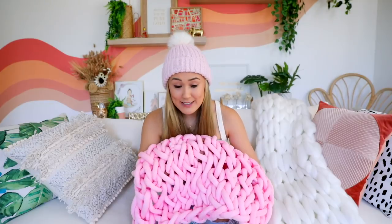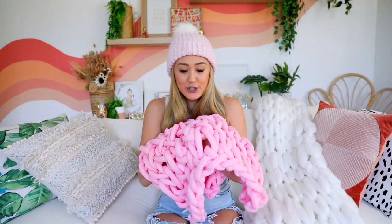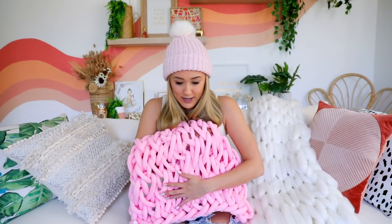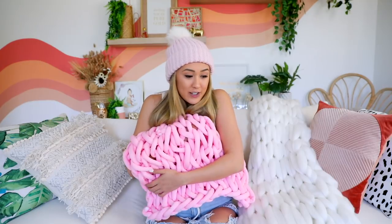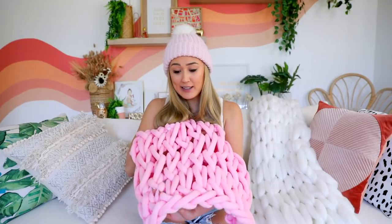Okay, so my little tiny baby blanket for Moose is okay. You know what, this fabric is just not it. I picked it out because I thought it was definitely gonna be softer and cushier, but this just ends up looking so much better. So I'm gonna try and find something in between this and this for softness, because this is definitely cushier and feels like a weighted blanket for sure, but oh no. Anyways, this has been a fun little chat. What a fail, lol. But let's go see if Moose likes it.